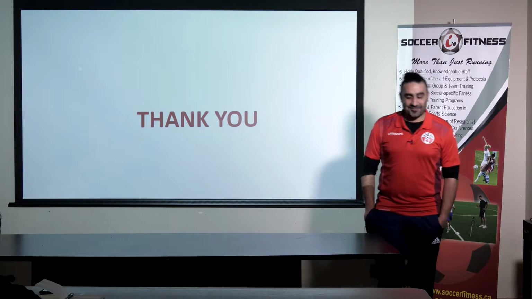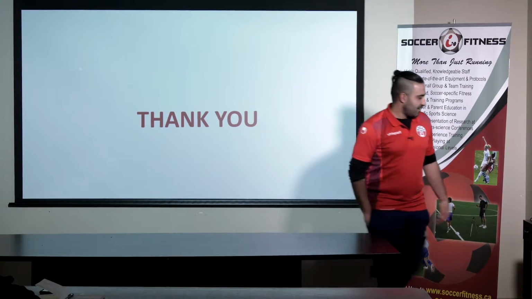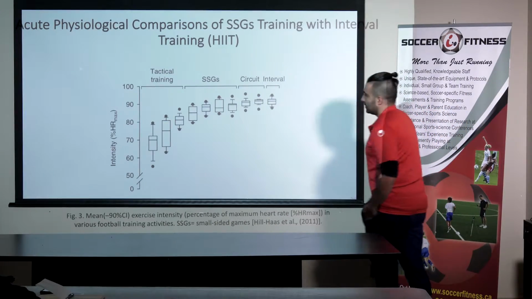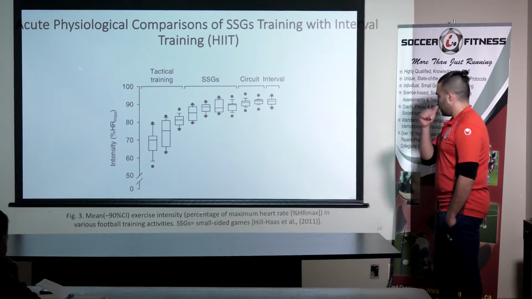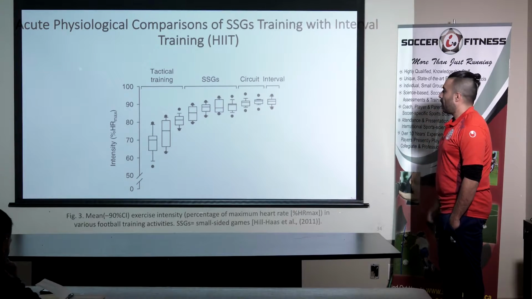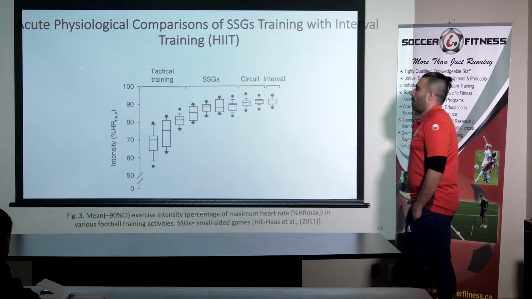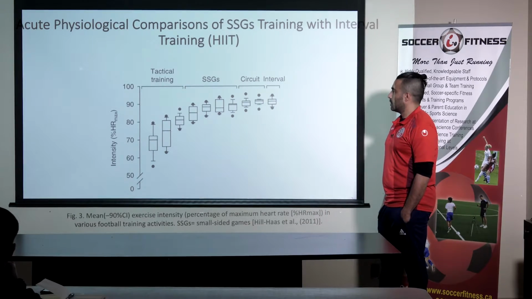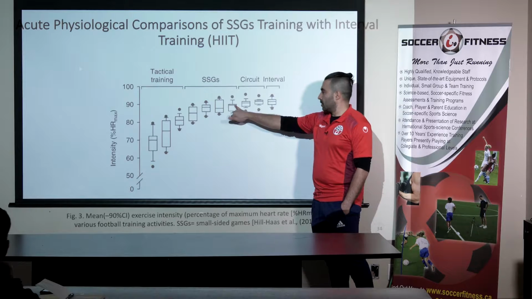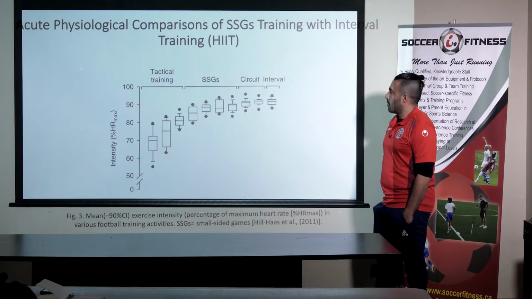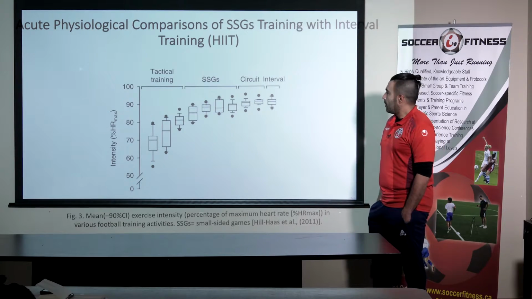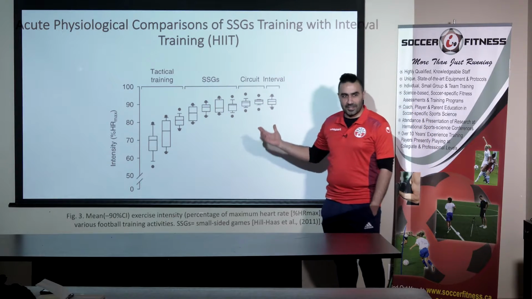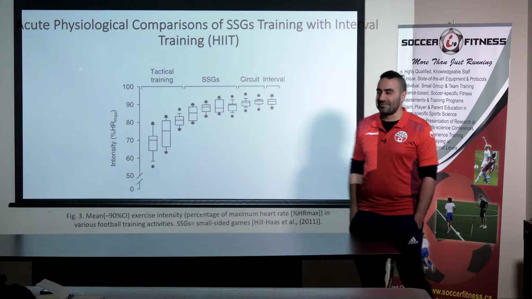I've got a question. Yes. Maybe can you go back to the slide comparing the responses? Yeah, that one, the heart rate responses to different types of training. Okay, so even on the highest intensity small-sided game, you're still a bit lower than what you're getting with circuit and interval training, correct? Why are we seeing this compared to the circuit and interval training? What do you think is the main reason?